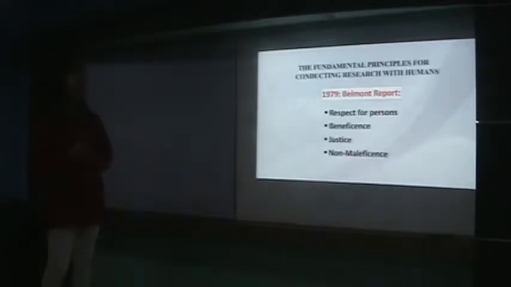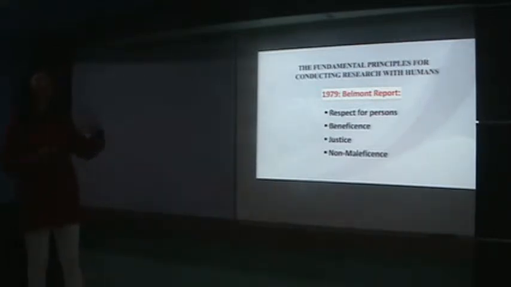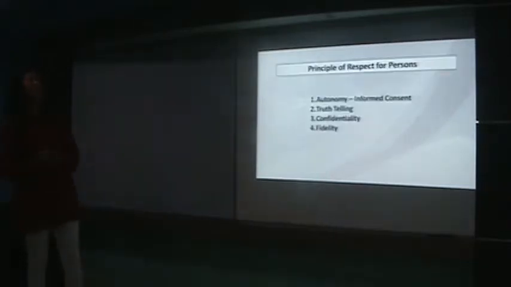Okay. So what are these fundamental principles for conducting research with humans? Ito yung importante kasi this serves as the major elements in conducting research. Okay, this is based on the 1979 Belmont Report. We have again respect for persons, beneficence, justice, and non-maleficence. Okay, so there are four principles of respect for persons.